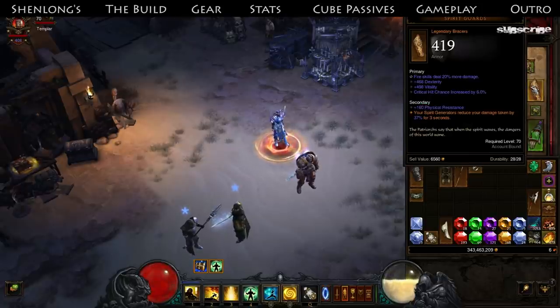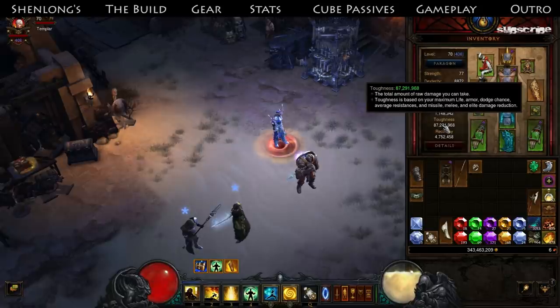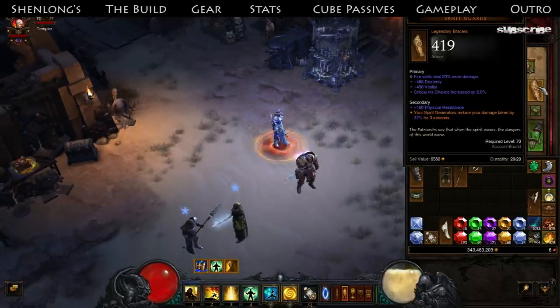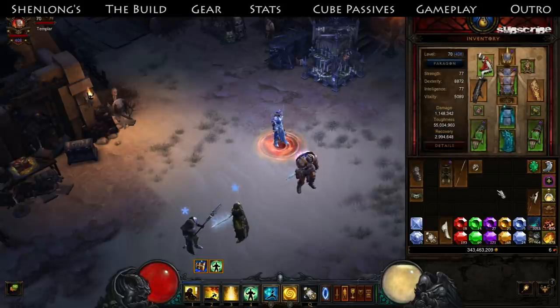Bracers, Spirit Guards. These are really, really ridiculous. Pretty much your spirit generators reduce your damage taken by 37% for 3 seconds. Look at that. We go from 55 to 87 million toughness just with the click of a button. Yeah, it's pretty ridiculous. You definitely want to go for those. I think it's absolutely crucial for the build. Other than that, that's about it.